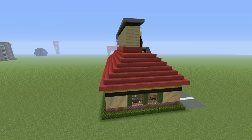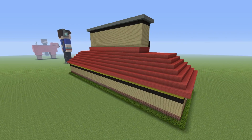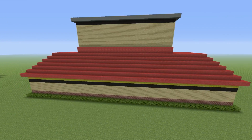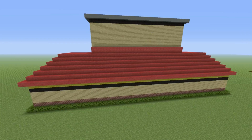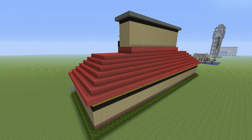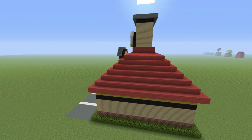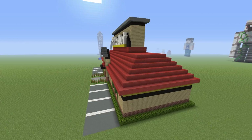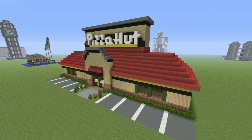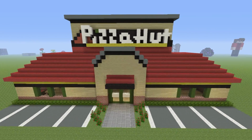This actually took, despite the fact that it's not really a big building, and doesn't take as long to make as my other big, giant, real-life buildings, this was quite difficult to design, as you might imagine. The logo itself was pretty tricky to do, but I put a lot of effort into this. I went through a few different kinds of buildings until I found the shape that I wanted, and I honestly think that this looks quite amazing. This is one of my favourite real-life buildings. If I could have included this, or at the very least featured it in my top 5 buildings of 2015. Obviously this is 2016, this is when I built it, I would have. This is a fantastic building. It's incredibly realistic to the actual Pizza Hut that I built this off of Google Images, and hopefully you guys like it as much as I do.